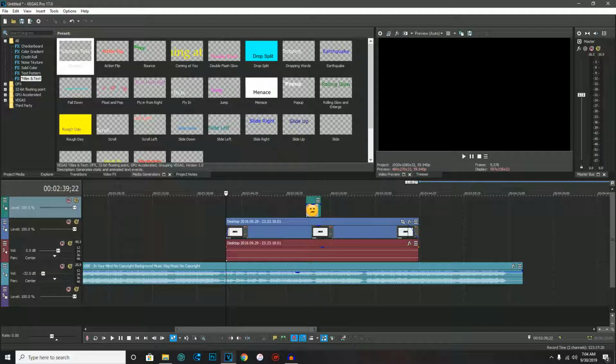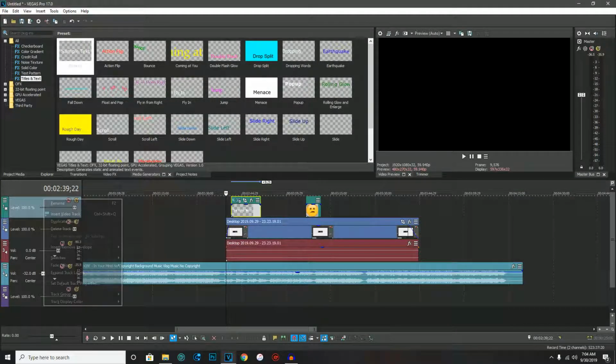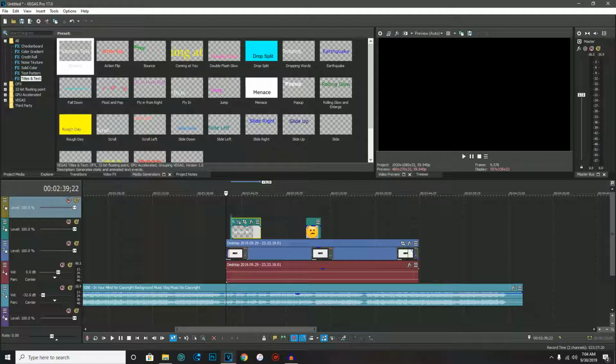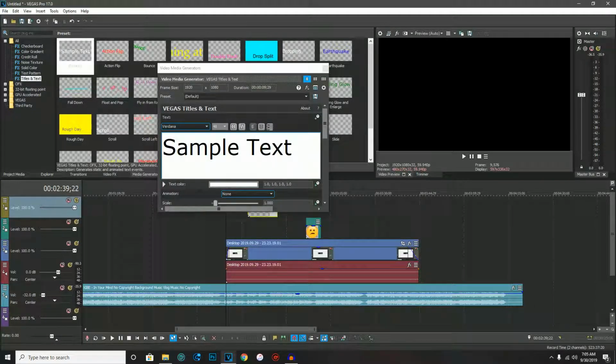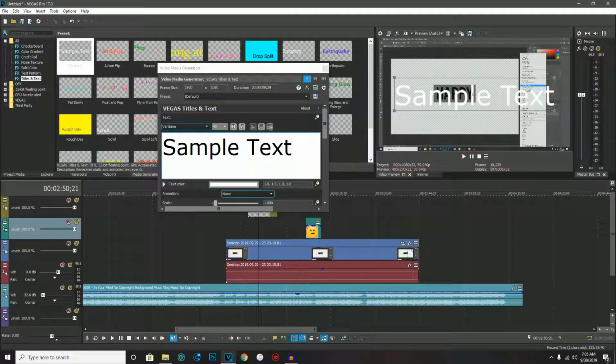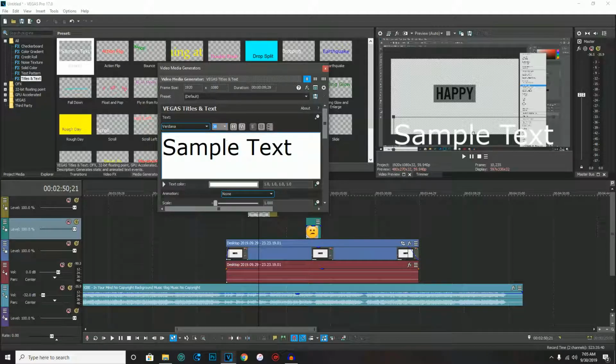Now all we're going to do is click on this and we're going to drag it right here, or you can even drag it. You can do this if you want to. You can insert another video track. You can drag this up to its own thing. So you always have different tracks. Nice and easy. And actually it's really nice what Sony Vegas does, is you can actually even move it from the preview screen right here. So I can move it down at the bottom. And then I can also, you know, change the size that I want it if I really wanted to.